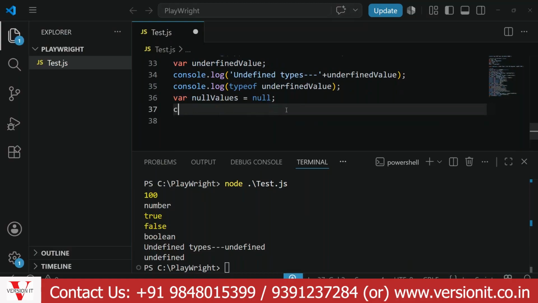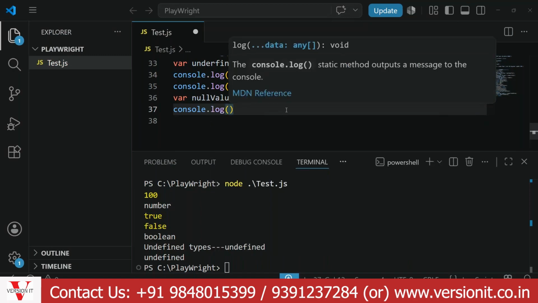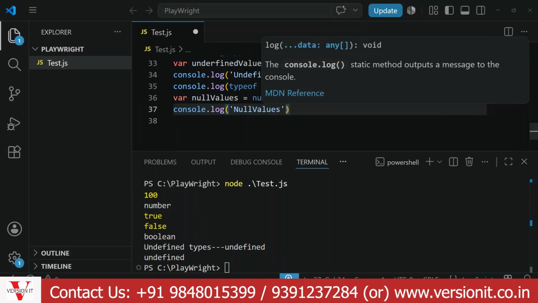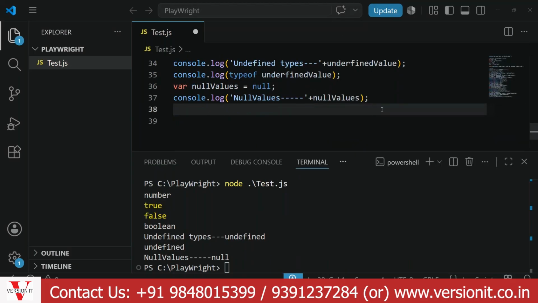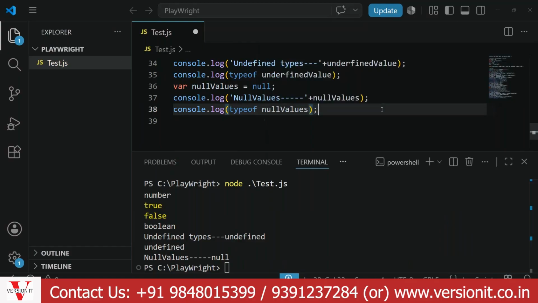So if you want to print this, I want to know the type of this. console.log typeof null value.